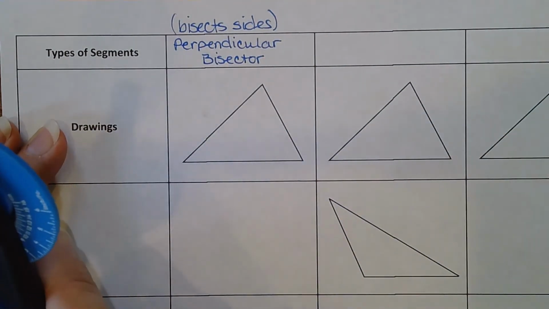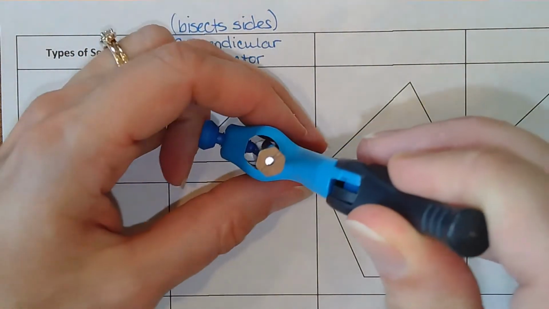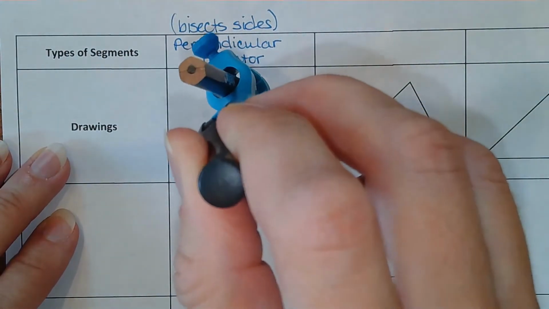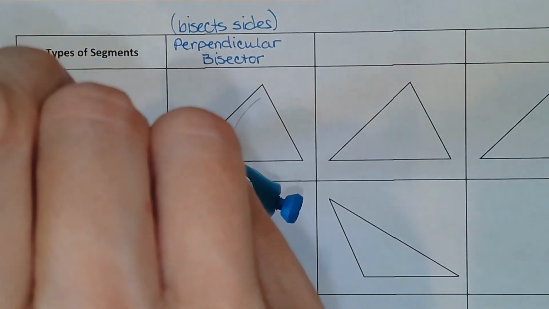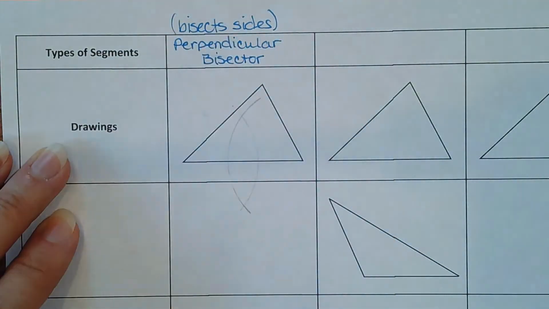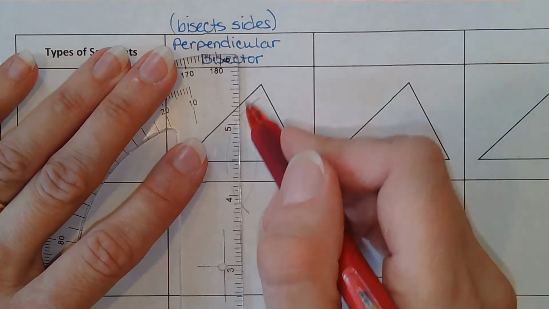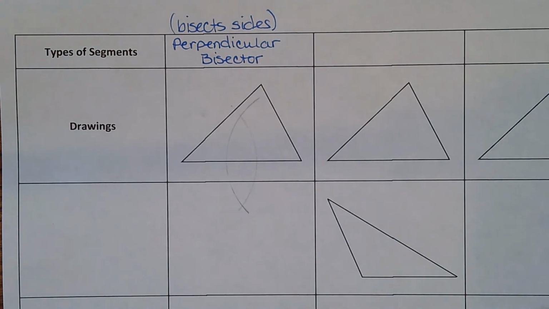For some people, they think this is easier than going through and using the protractor. You would put the point of your compass down and open this up a little bit more than halfway. You'd make one arc here, and you come on the other side and make another arc. And where those two arcs intersect, you would use a ruler, straight edge, something to that effect, and you would draw in your line right there. That's a quick and easy way to do a perpendicular bisector. So if you like using your compass, absolutely go ahead and use that tool.